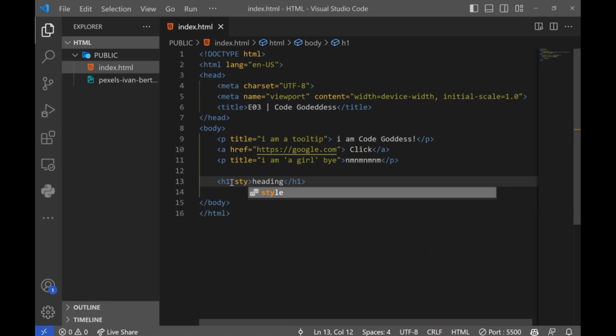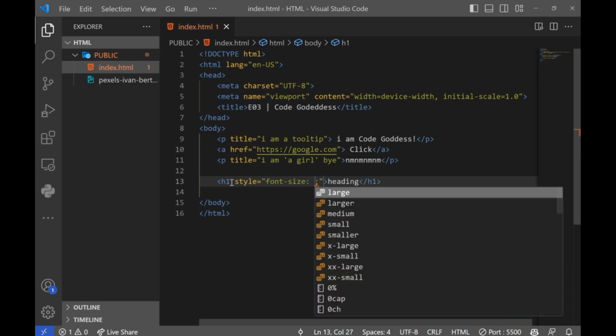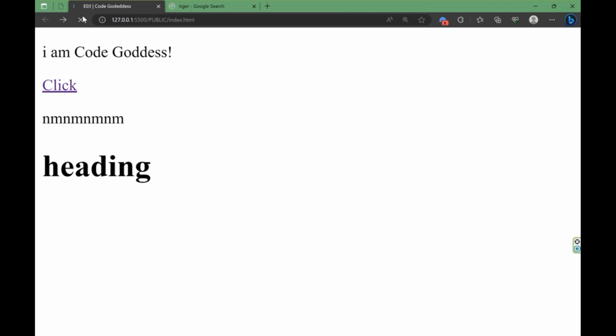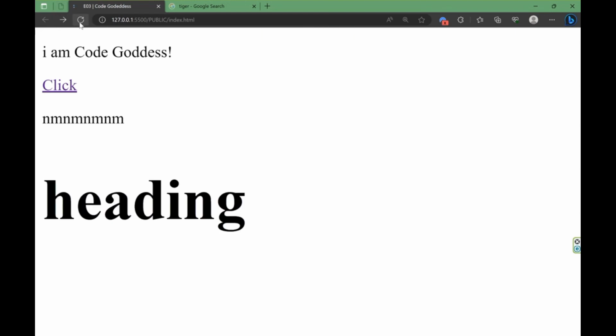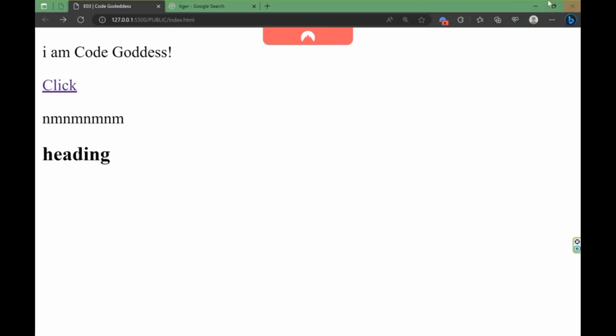Give it a style attribute and use font size. It should be in pixels, for example 60 pixel. Let's see the result. Okay, bigger. Let's change it to 20 pixels. Smaller.